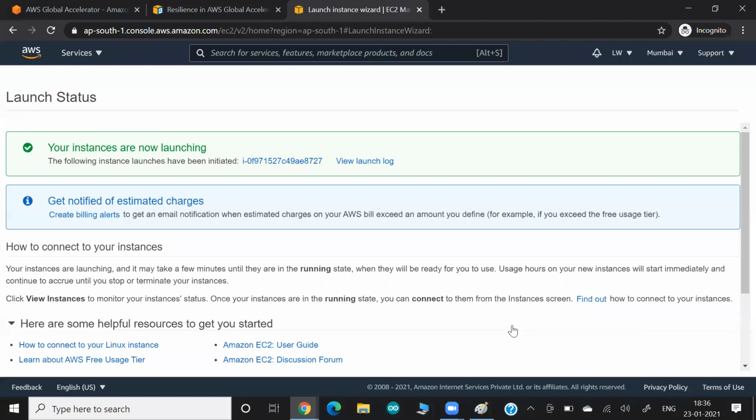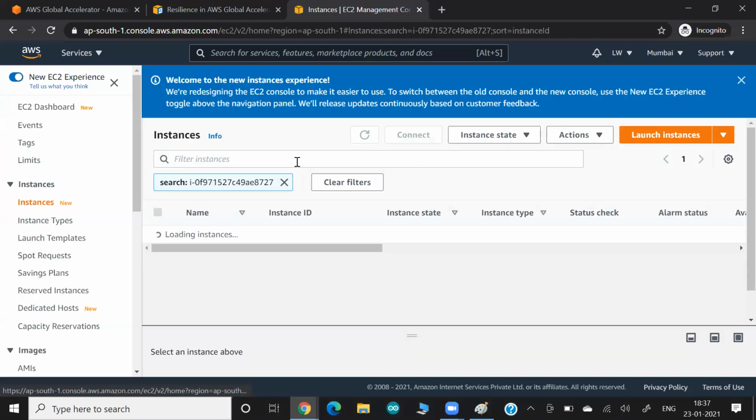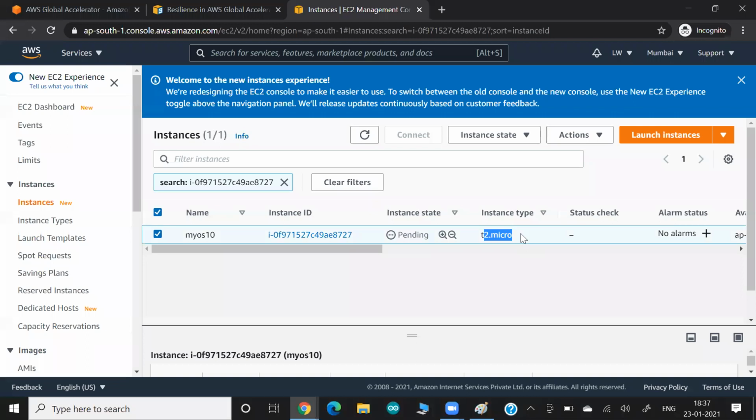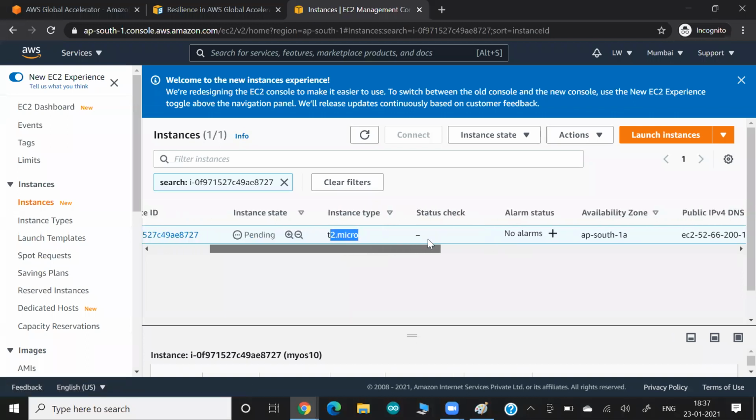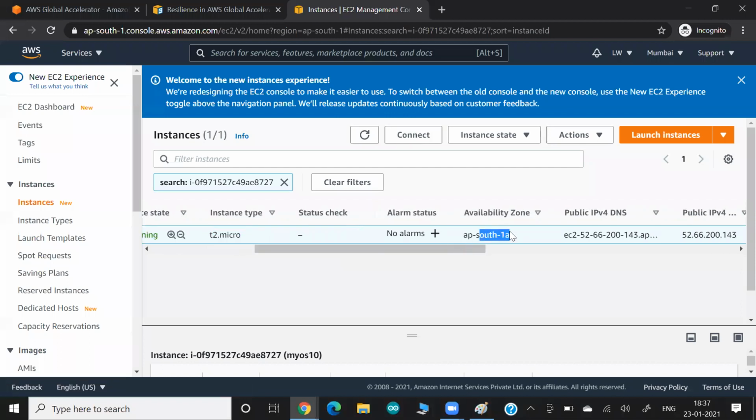But if you understand it from the OS perspective, and you go inside this OS and ask this operating system, do you know which instance type you are using? We know by chance T2 micro. Or if you ask this guy, do you know which availability zone you launched on, which region you are using here?